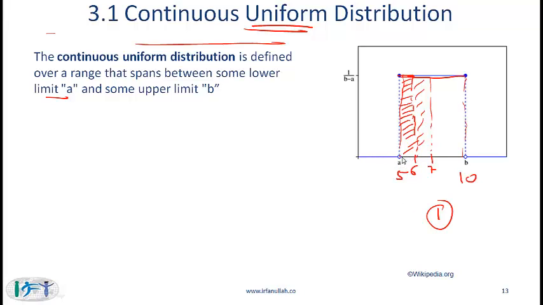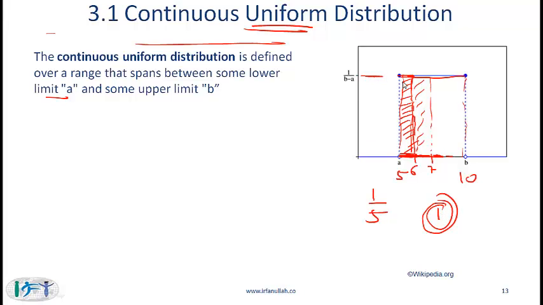So the probability that the random variable falls between 5 and 6 is equal to this rectangle, the smaller rectangle over here, or essentially the bar. That probability is simply 1 over 5. The probability of the random variable between 6 and 7 is 1 over 5, and so on. If you add all these 5 numbers, so 5 to 6, 6 to 7, 7 to 8, 8 to 9, and 9 to 10, you should get the total probability of 1.